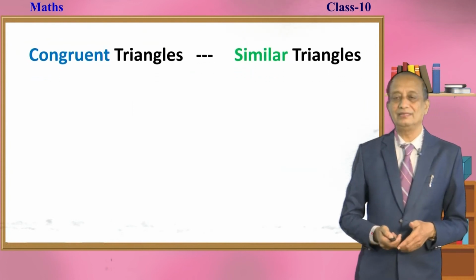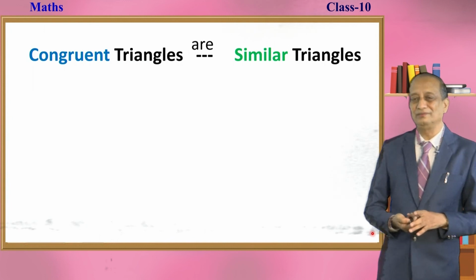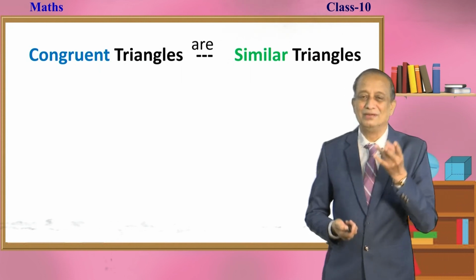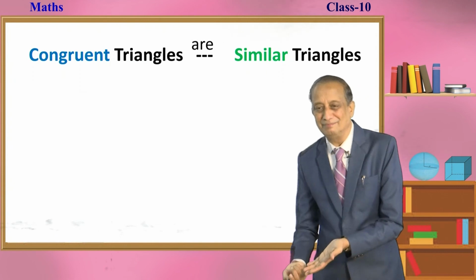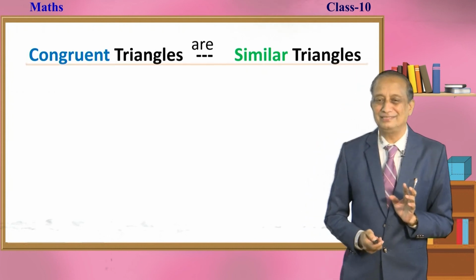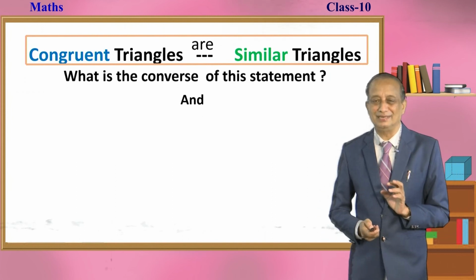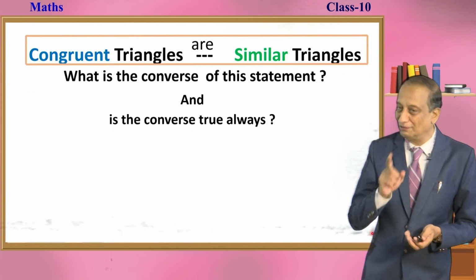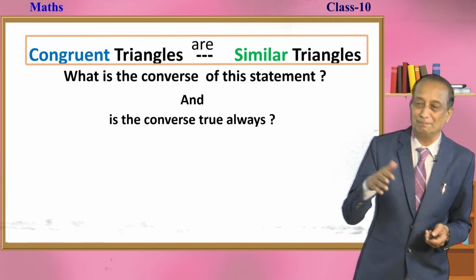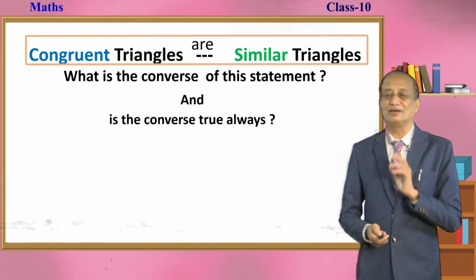Okay. Congruent triangles versus similar triangles, we are trying to understand this. Congruent triangles, do you not think they are similar triangles only? If two triangles are congruent, the shape will be the same, the area will be the same. So, we can say congruent triangles are nothing but similar triangles. Now, can you tell me what is the converse of this statement, children? This is a very important statement. Once you state the converse, you should never stop there. You should always inspect whether the converse is true or false also, because there are many cases where the converse is not at all true. So, we have to validate that also. Is the converse always true?